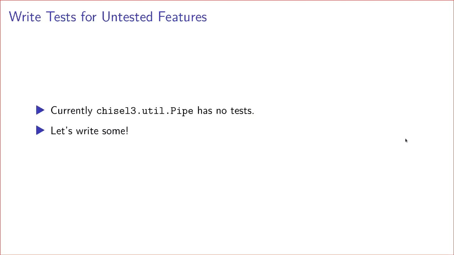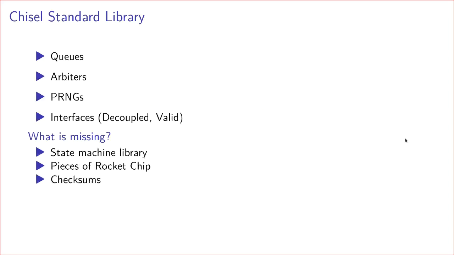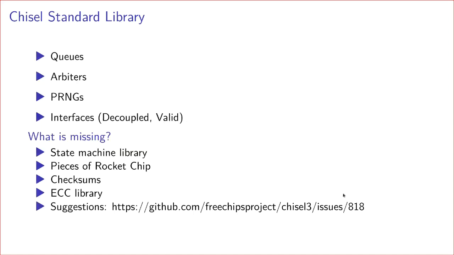So documentation is a great way to do it. Testing is a great way to do it. That'll get you engaged with the community, thinking more about it. And from that point, that's the jumping off point for more advanced things, thinking about bug fixes, thinking about Chisel standard library additions. In this case, state machine libraries, like I mentioned, checksums, migrating pieces of Rocket Chip that are super useful and getting those integrated with the Chisel library, error correcting codes. There's a whole issue related to this stuff. And then new Chisel API and features. And yeah, if you're going to do infrastructural changes, probably rethink your life priorities.